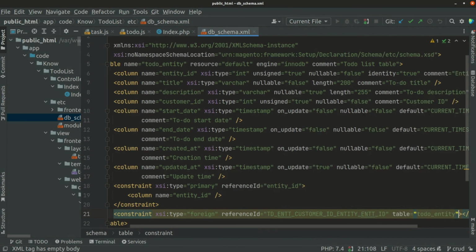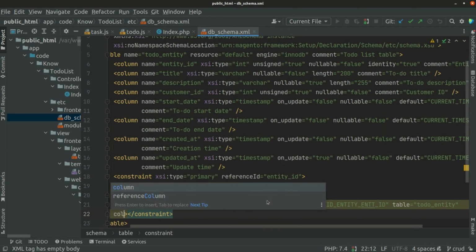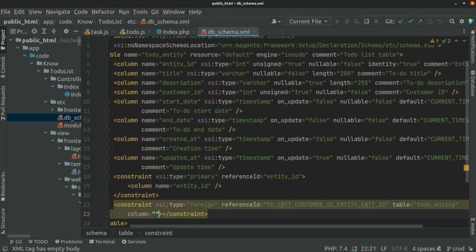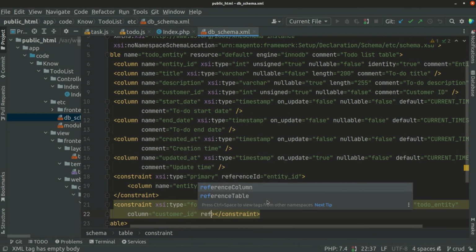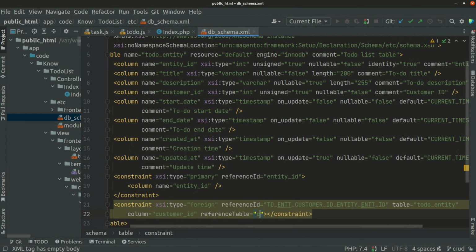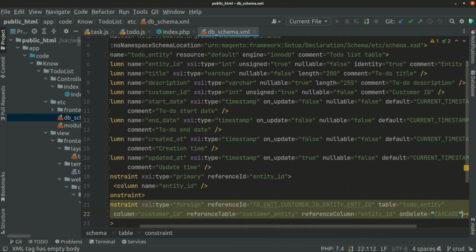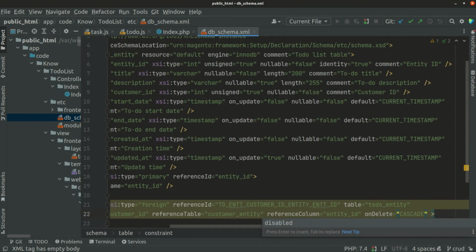Specify the current table name inside the table attribute, and then specify the column name customer_id. Specify the reference table customer_entity, then the reference column entity_id, and onDelete cascade. Specify the proper closing tag.